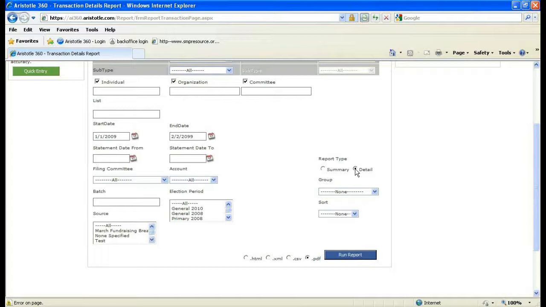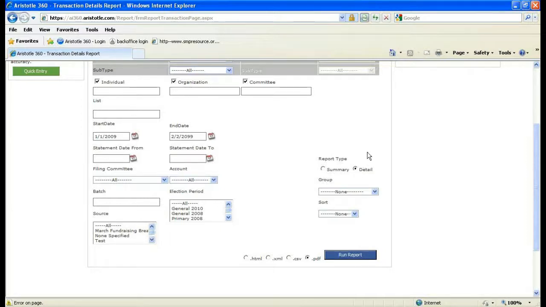The detailed report shows every transaction that meets our search criteria with a list of information to the side. We'll see what information is included in just a minute. The summary report is also known as a roll-up report, meaning that each individual entity has all of their transactions rolled into a single line. So Mr. Lincoln, who has only one transaction in this case, would have the same fields on either report. If we had entered 3 or 4 loans under him, the detailed report would show each of those loans, whereas the summary report would roll them into a single transaction, and we'd see a total for Mr. Lincoln.